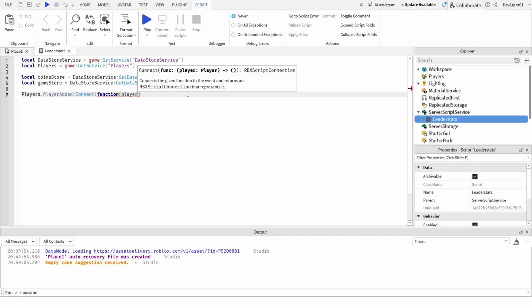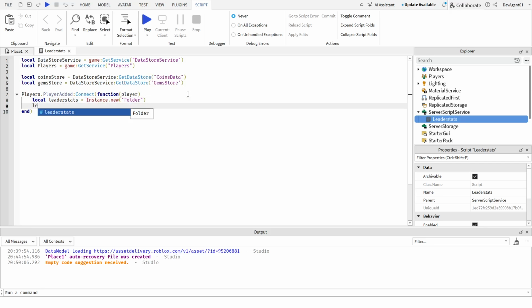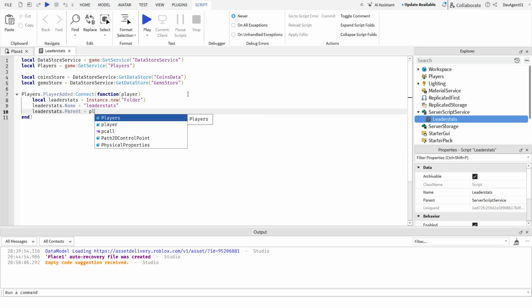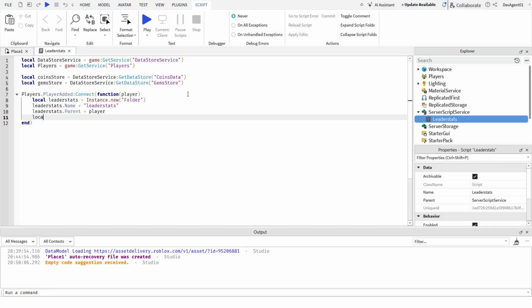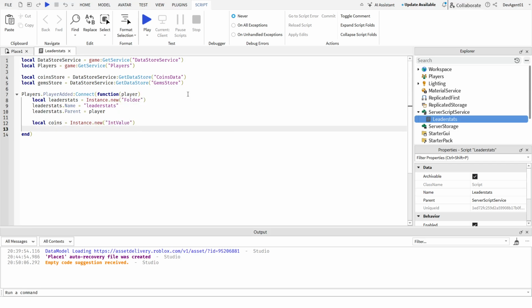This will create the leaderstats when the player joins, and then here we will set up our leaderstats. So local leaderstats equals Instance.new("Folder"), leaderstats.Name equals "leaderstats", and then leaderstats.Parent equals player, and then double space, local coins equals Instance.new("IntValue"), coins.Name equals "Coins".